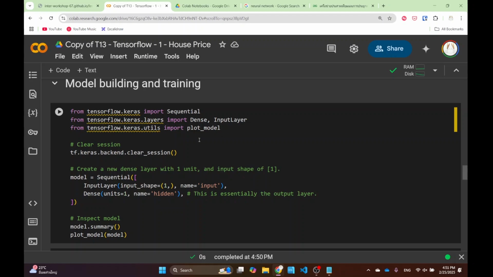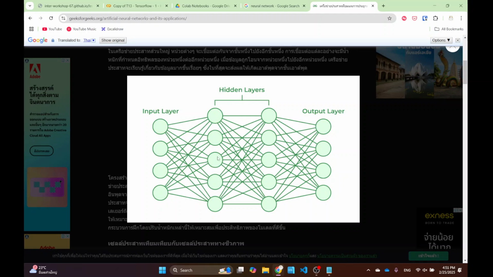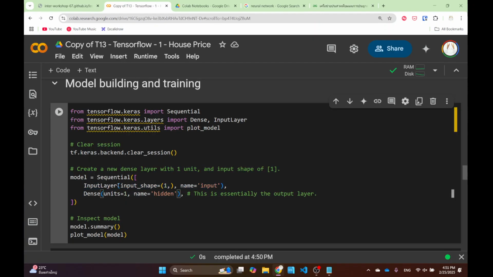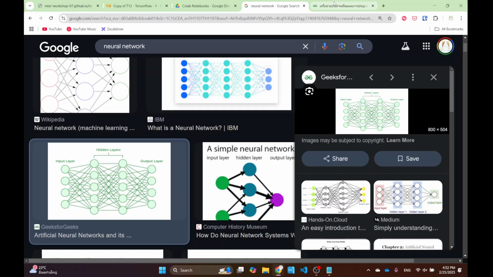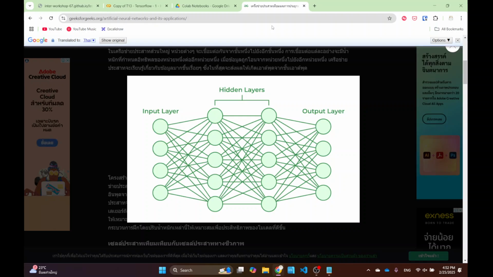First, this model will contain 2 layers. You see this line here? This line is called the input layer. Particularly, I say input shape is 1, because we are inputting just one x. Right now, our data is very simple: it's just one x to predict y. So I only need one node. If I go back to this picture, my neural network will only have one circle in this layer. Imagine this layer has only one circle.